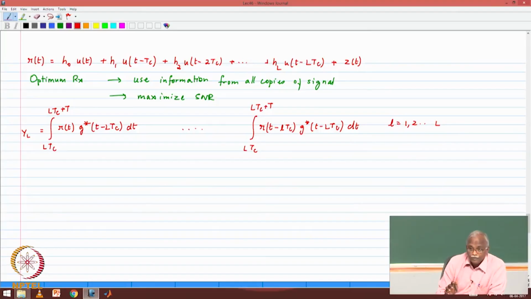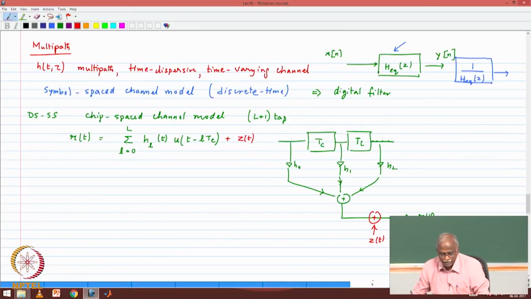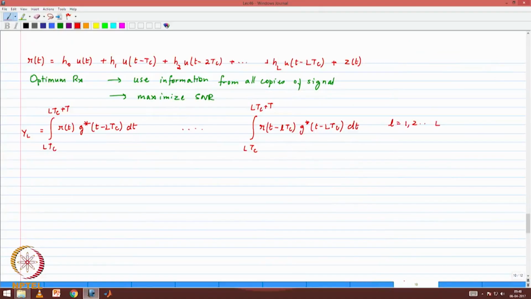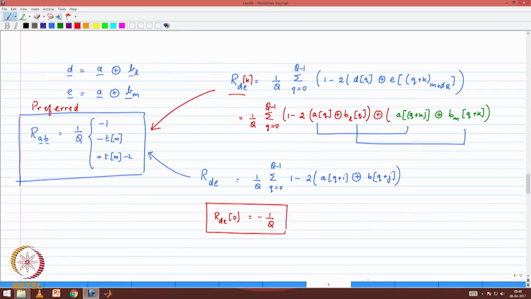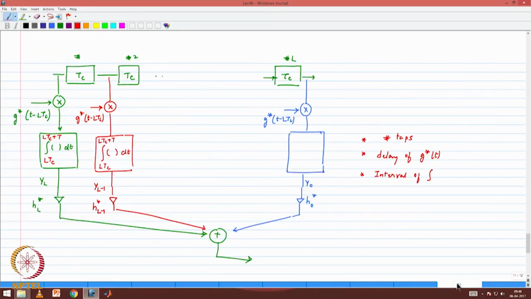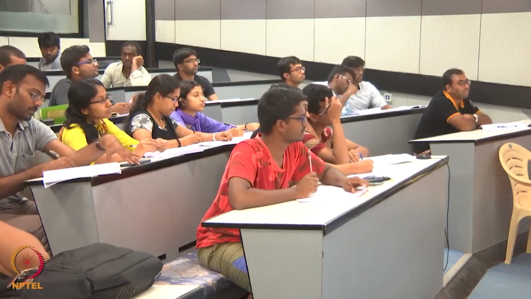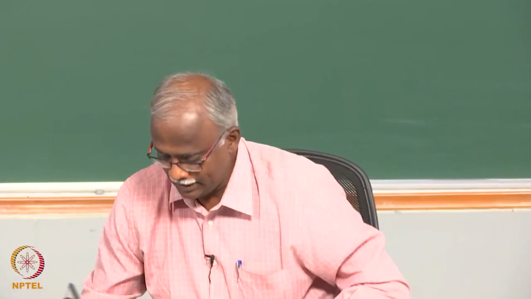The gain term, h. Did I make a mistake? Where did I mark y of L? No, y of L is before I do the addition, I will bring the gain term in. Okay, so the gain term comes after I get the decision statistic.